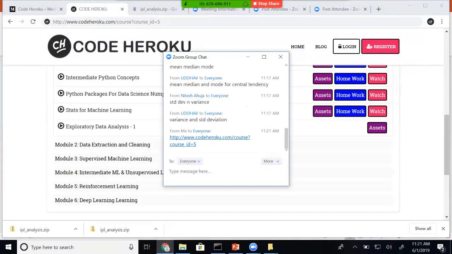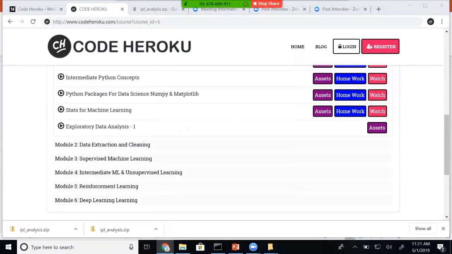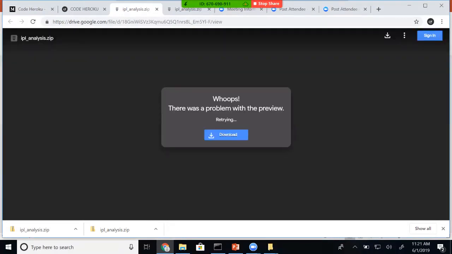Go to your course page and you should see Exploratory Data Analysis Part 1 over here. You could click on Assets and download this zip file. Okay, so once you download this, extract it.